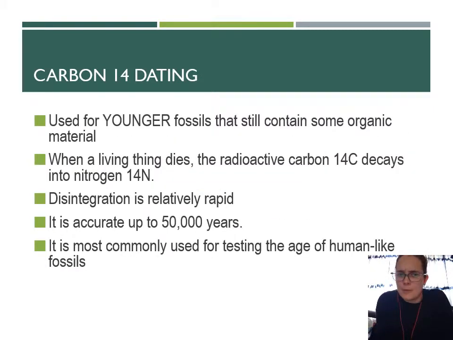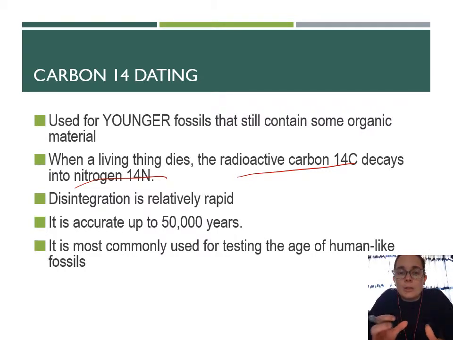Let's dive into carbon-14 dating a little bit deeper here. So we use carbon-14 for a fossil that's relatively young, and it still has some organic material in there. So it still has some carbons and hydrogens and oxygens stuck together. So that's relatively young. It's not entirely a particular type of rock yet. It doesn't have any of those things happening. So when the living thing dies, we're looking at the radioactive carbon-14, and it decays into nitrogen-14. So they're two different elements. Carbon-14 is the radioactive one, and over time it's going to break down and decay into nitrogen-14.